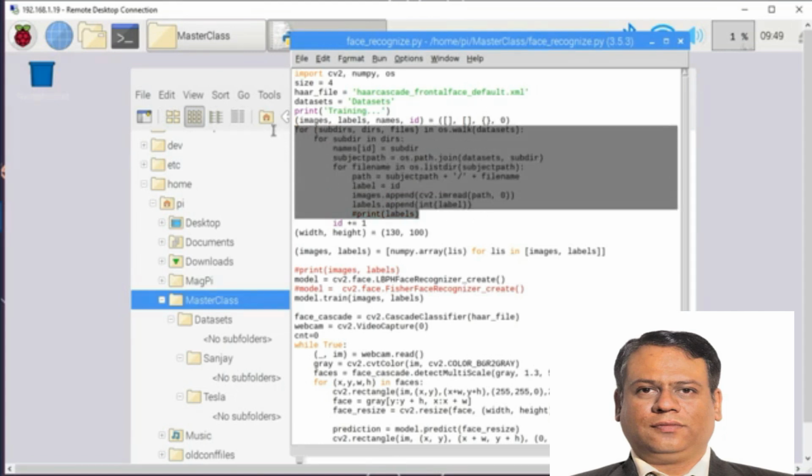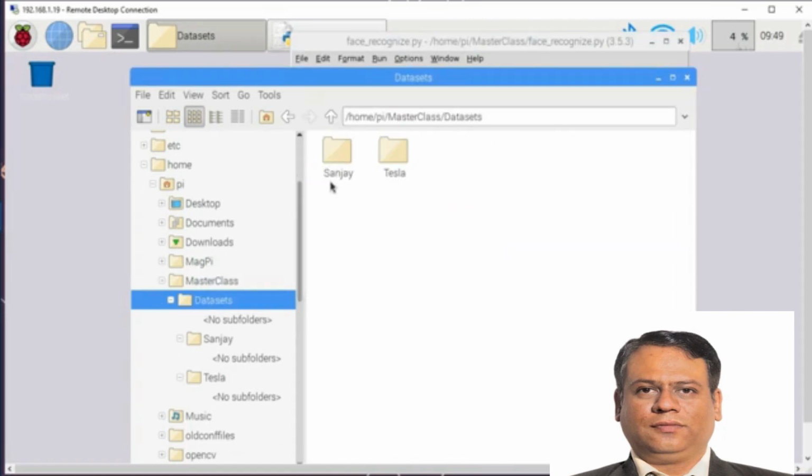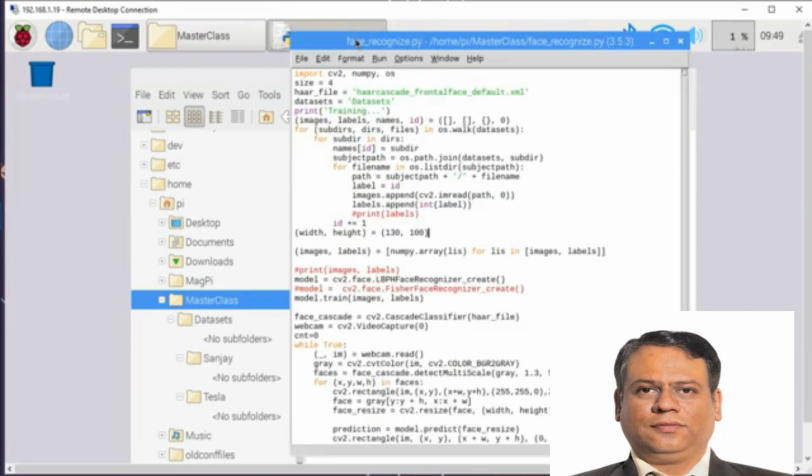Okay, so this part is responsible for getting the coordinates of the directory which we already have. From it, it will filter out the labels. Labels in the sense, here we have the folder called datasets. Inside that, Sanjay is one label and Tesla is another label. Likewise, we need to extract those labels first. That's why we are using the functions subdirectories, subpath and os.path.join. With the help of this, we are going to extract the folder names. From the folder names, it will be identified how many folders or datasets there are, and what the name of each dataset is, and it will be saved in a certain ID.